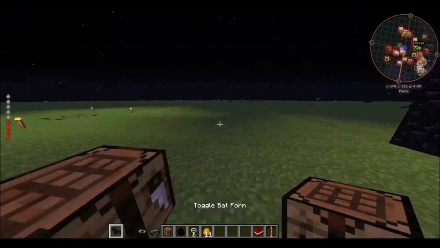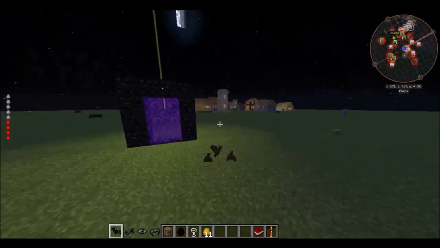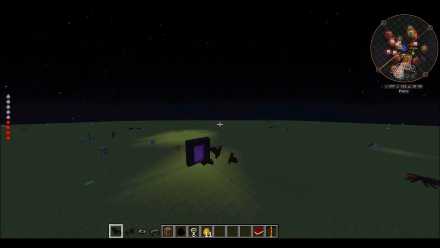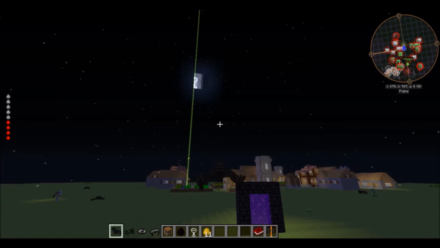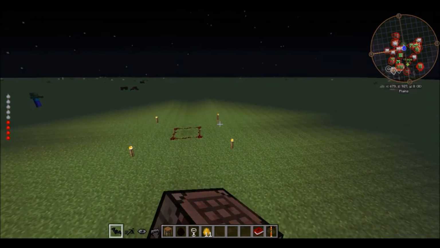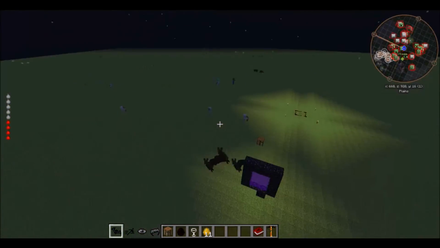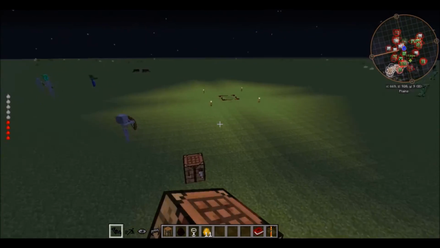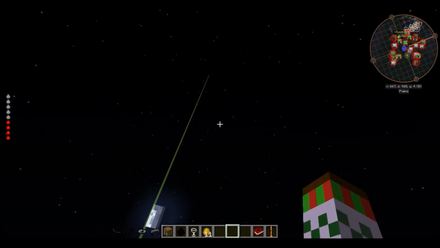Alright, so the newest thing we got from killing her is toggle bat form. We can now be bats. Which, if you're playing in a mod pack or just playing with some regular single player and you cannot fly, you now have the ability to fly. It's just like creative mode flying. You double tap the space bar to fly, space to go up, shift to go down, all that stuff. Pretty simple.